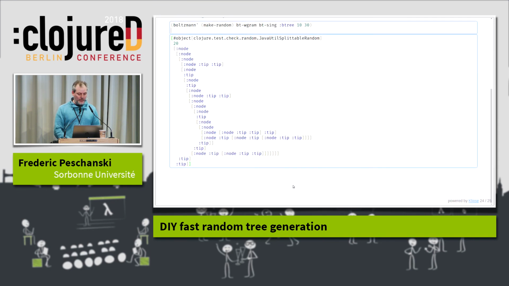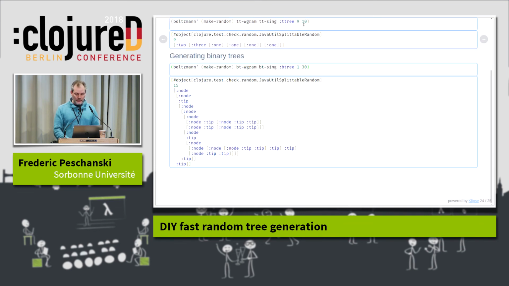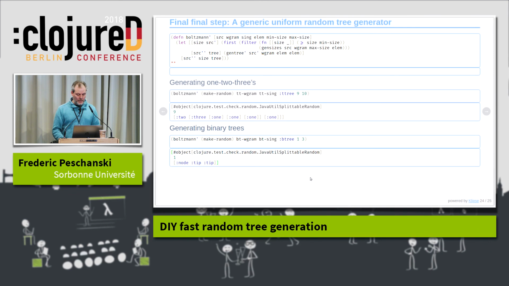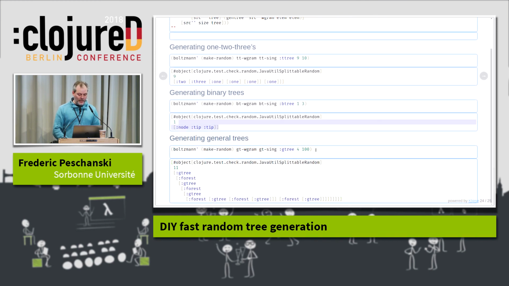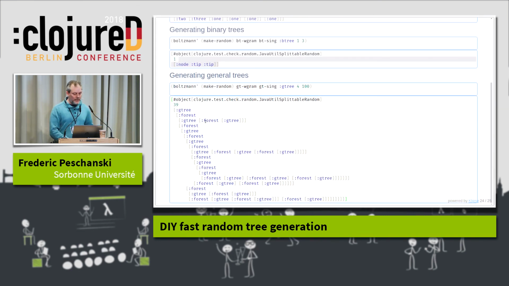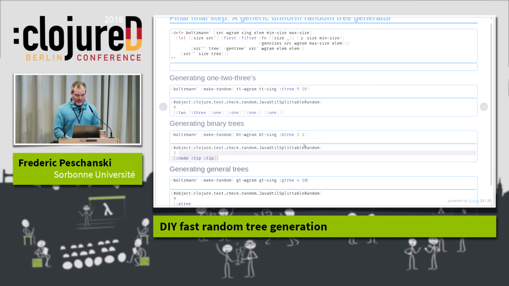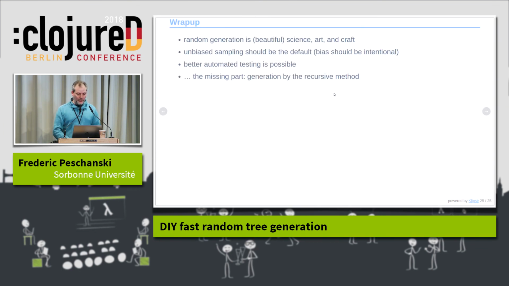And this is a binary tree, and it's uniform for binary trees. Okay, and a general tree. If you want a general tree, I give you a general tree. Do you want a general tree? Yes, at least 1% of the generator gives you. But you keep it for you. Oh, it's only 11. We'll try another one. So it's a kind of general tree. So a general tree has forest inside. Okay, so we have a generic generator.